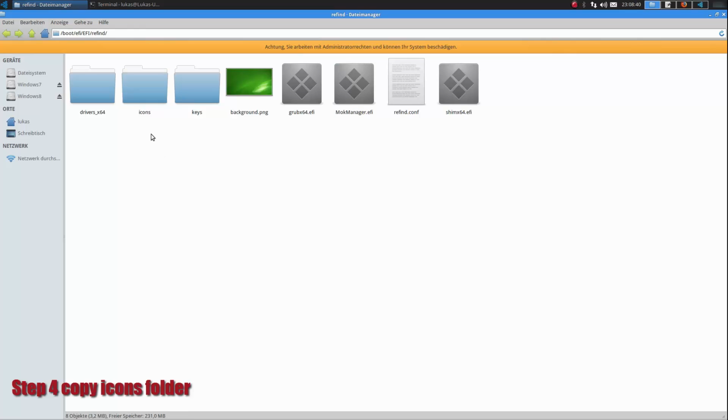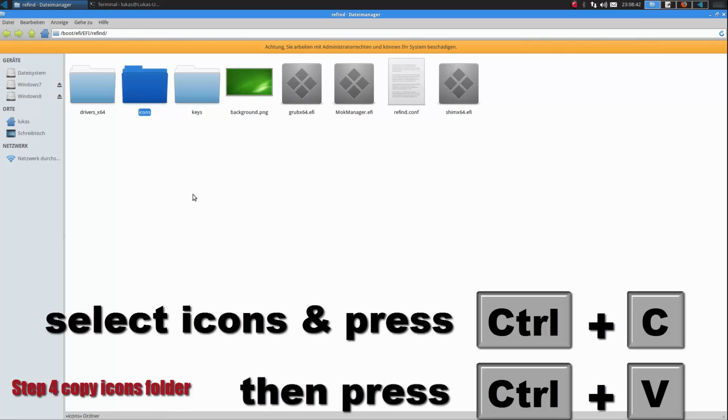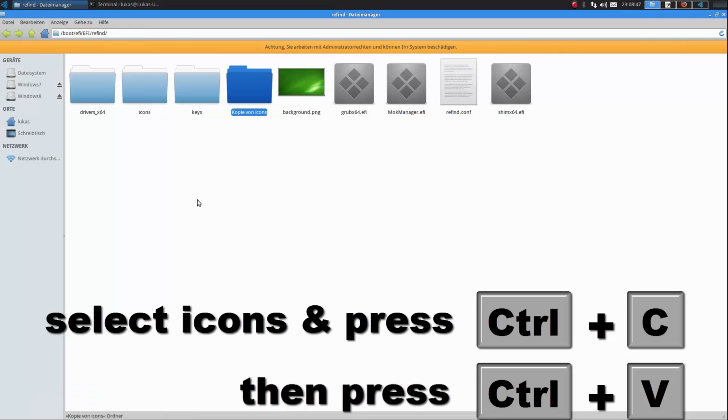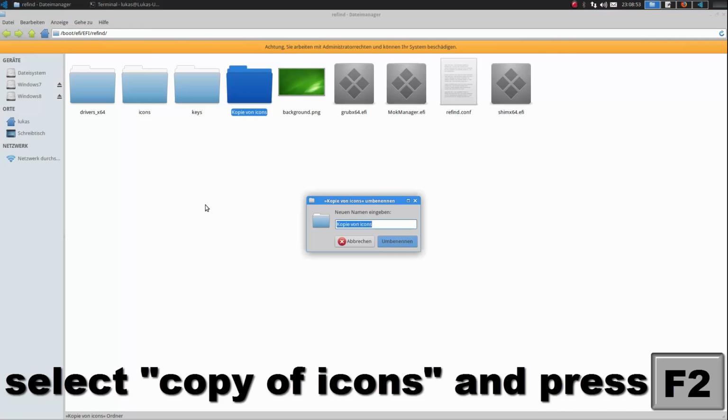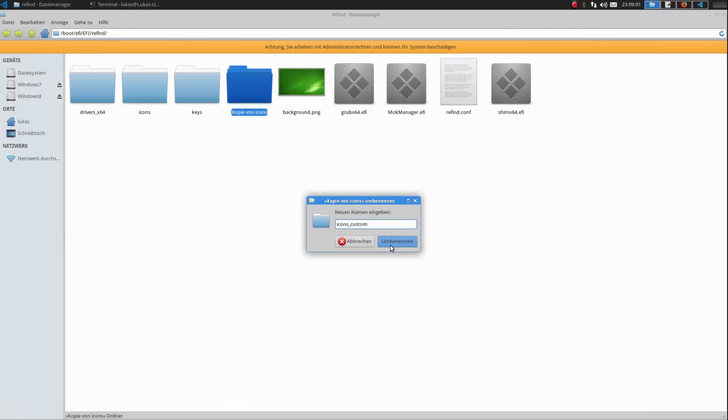And then we select the icons folder and press Ctrl-C and Ctrl-V. And now we have copied it. You'll see later why it's good to copy it. So we just give it a new name and call it icons custom. That's important as well.